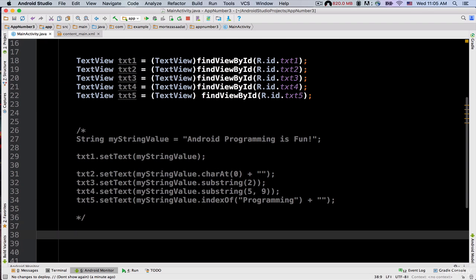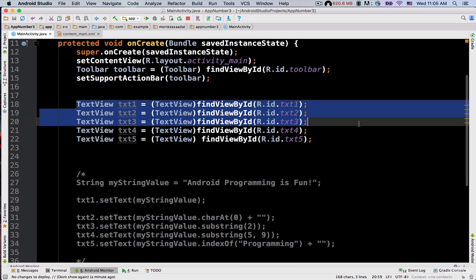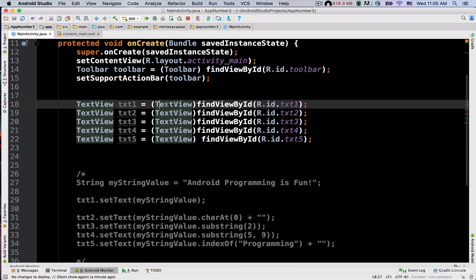So look at this piece of code here. Look at these examples here. We are actually saying that, okay, we are going to find the view by the ID that we pass to this method, right? For example, txt1. So it's going to go inside this content_main.xml file and find the ID txt1. And here I am saying that I am 150% sure that this view is going to be a TextView object.